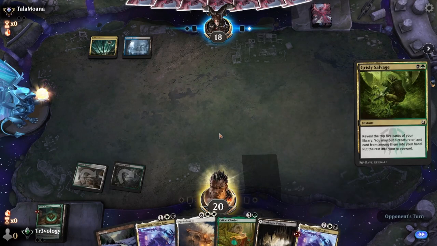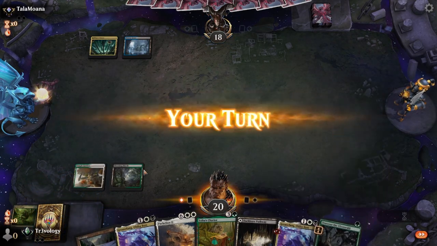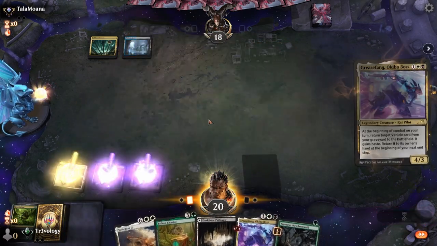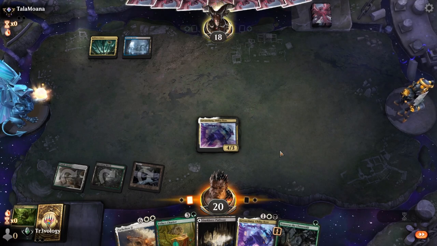Take Greasefang. We're going to need a backup copy, because likely they have a piece of interaction here, but we may as well force it out. Note that at Traverse now, we've cast one enabling kind of spell. It's already online. We have, effectively, three copies of Greasefang here.